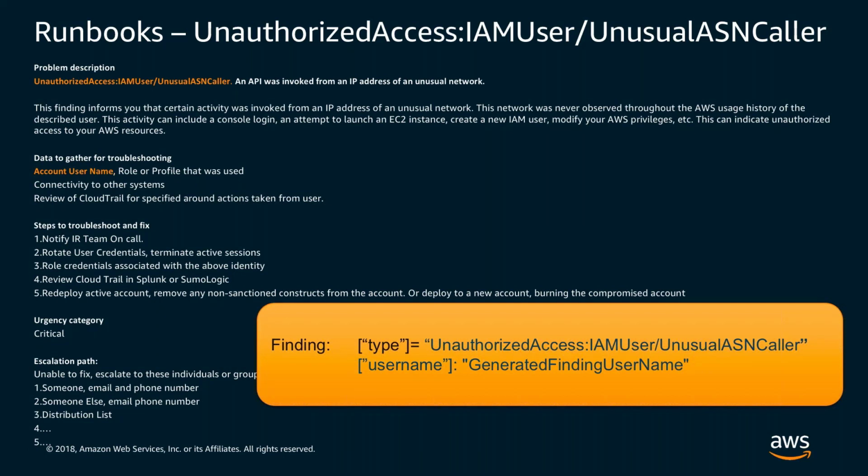We went to the GuardDuty findings screen. We copied the definition, the description of that, right? We got the username, and we know that as we do this, these are the things that we're going to want to look at. One of the things that we're going to look at here that's different is probably CloudTrail, to decide what actions that user has actually taken. I want to know what that person has done.